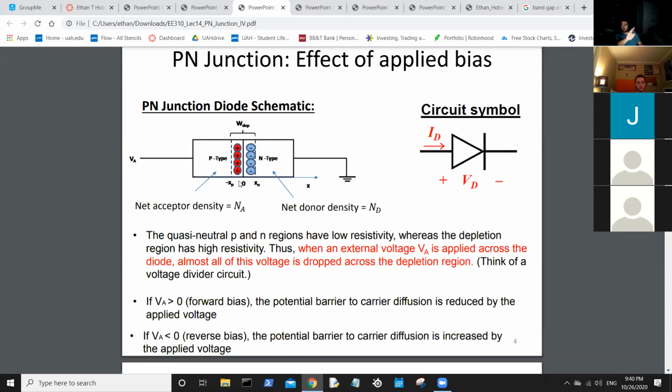This is when it's under forward bias. It's under forward bias because you can replace your VA with a positive, your ground with a negative. If you have positive, positive, negative, negative, we know that like signs repel. So your positive is going to repel away from your positive, negative is going to repel away from your negative. What does that cause? That causes those negative and positive charges at the depletion region to push closer together, thereby causing that depletion region to decrease in size. That's why the forward bias decreases the depletion region and lets stuff flow.